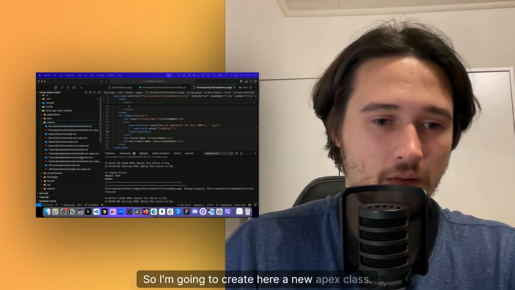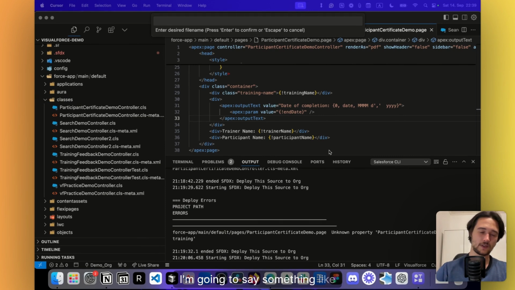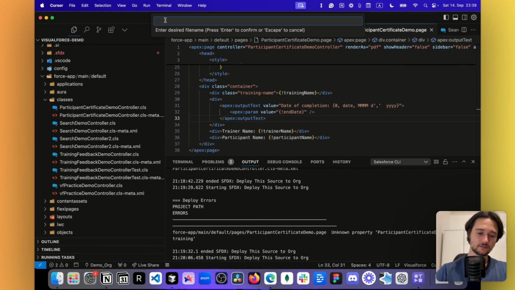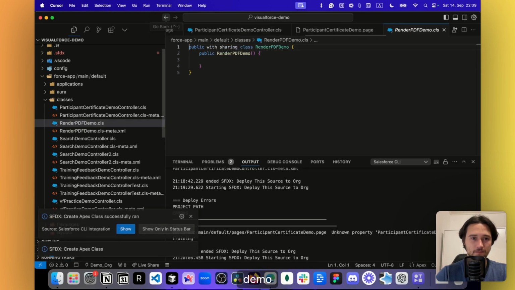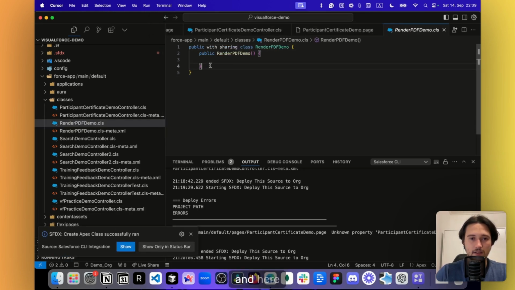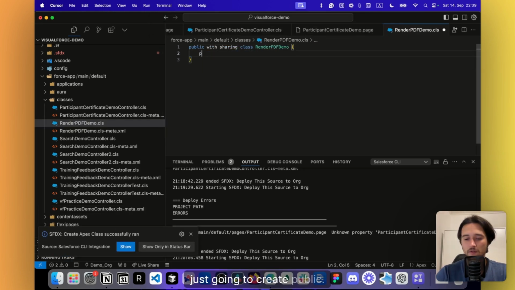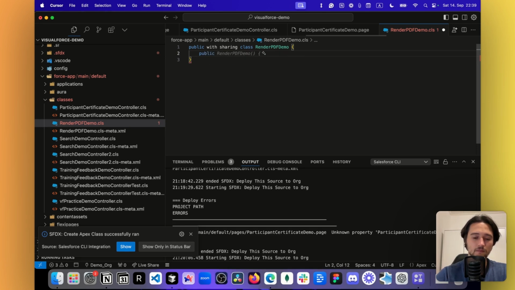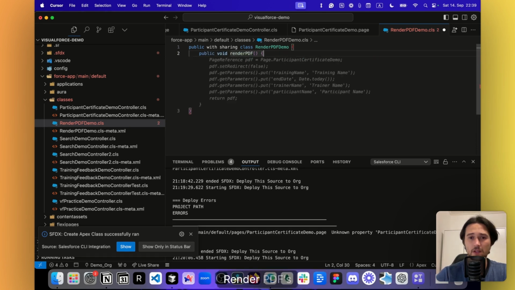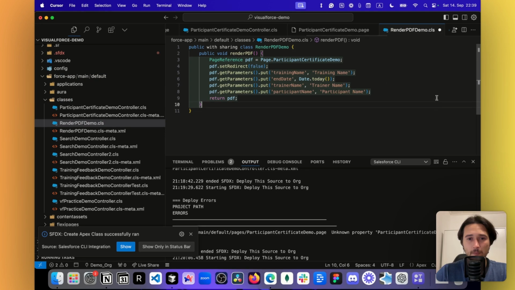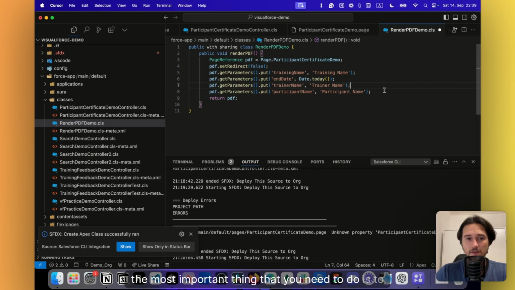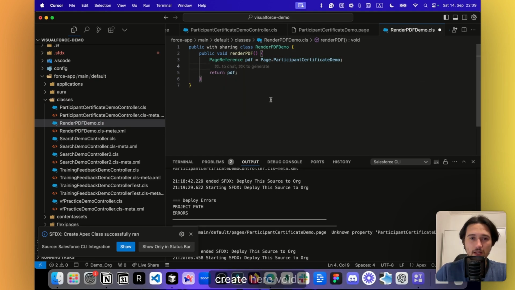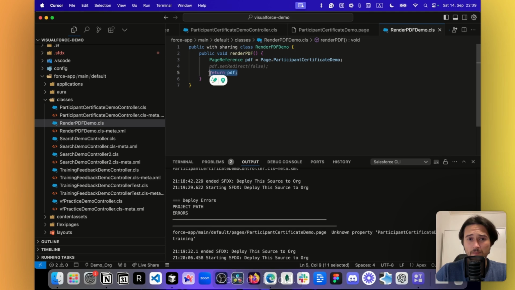So I'm gonna create here a new Apex class. I'm gonna say something like render PDF demo, and here just gonna create public. It's gonna be a void method, render PDFs. The most important thing that you need to do is to create here a void.